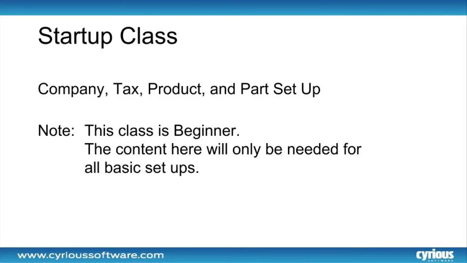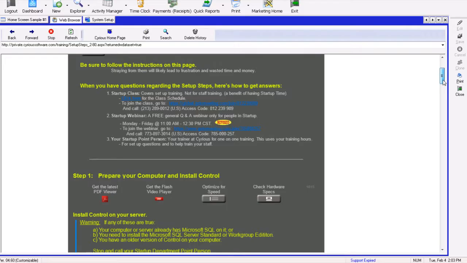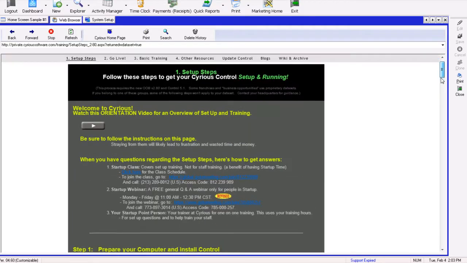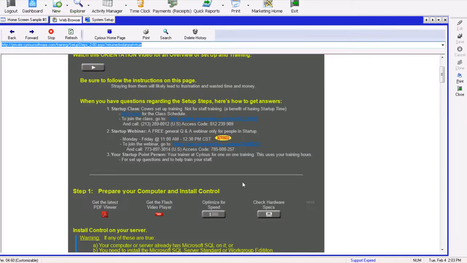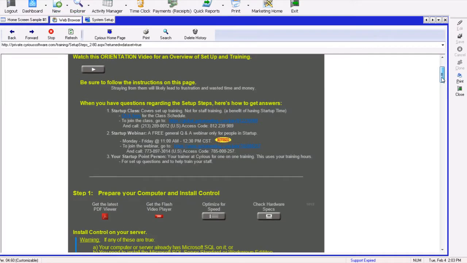My name's Rob. First thing we're going to do is go through steps 1 through 5 on the setup steps. You can get there from the home screen using this web link. Once you've logged in, you should have already done 1 and gone through 4.